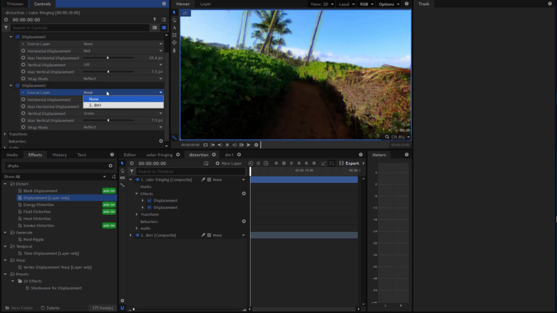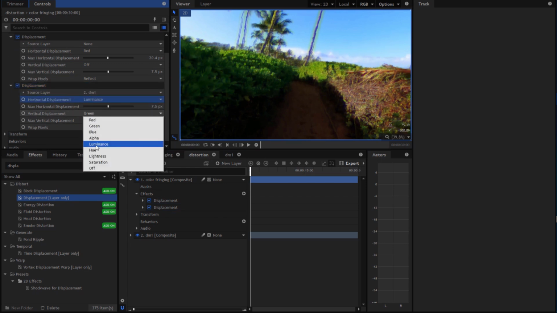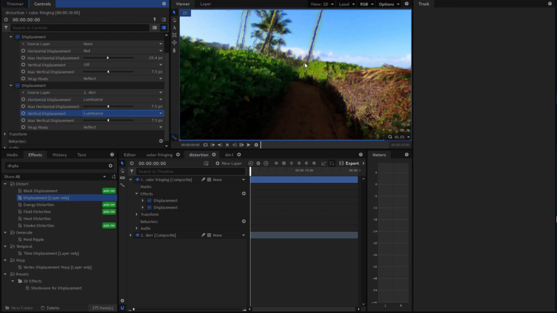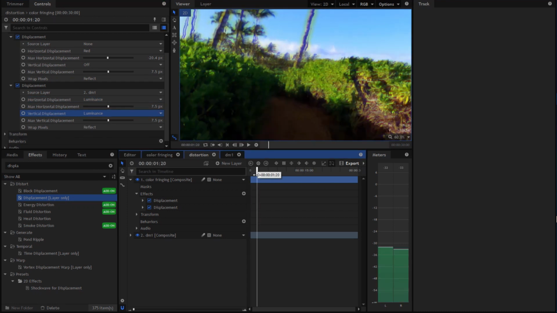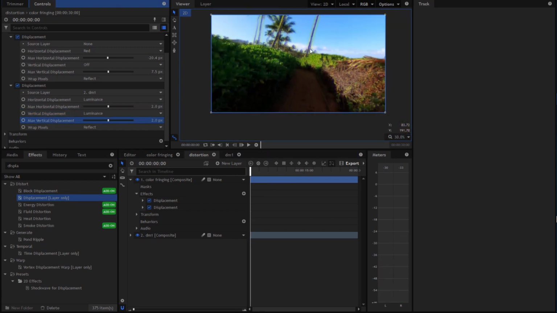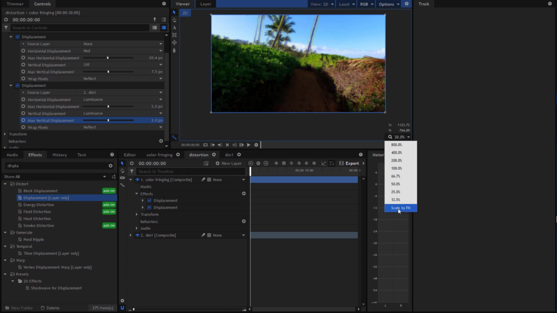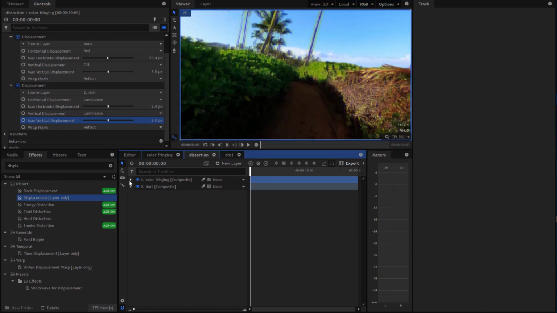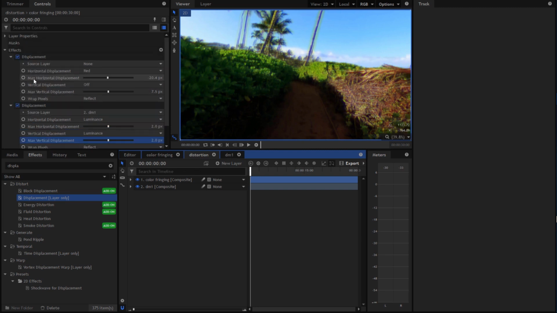For the source layer, select DM1, and select these both to luminance. And I think this is a bit too much, so set them both to 2 pixels. Now you can pre-render this to see how you like it, and change the settings around until it's just right.